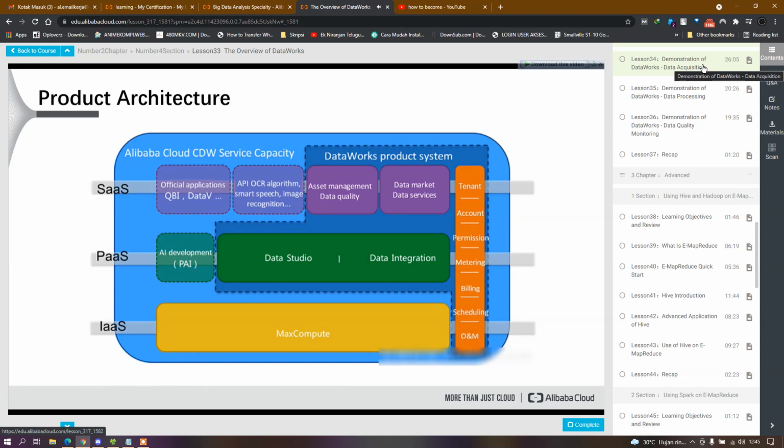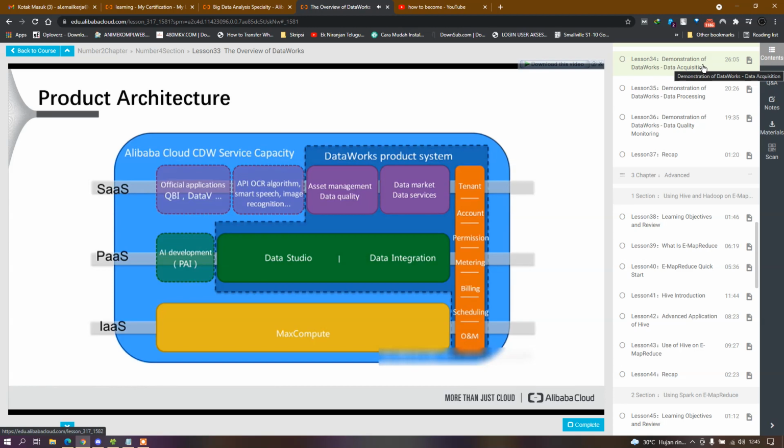Data integration integrates heterogeneous data to collect numerous data from various source systems on big data cloud platforms. Data development, data warehouse design and ETL development. O&M monitoring, O&M monitoring over jobs in the ETL process.